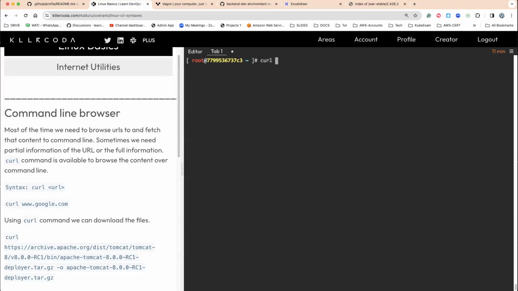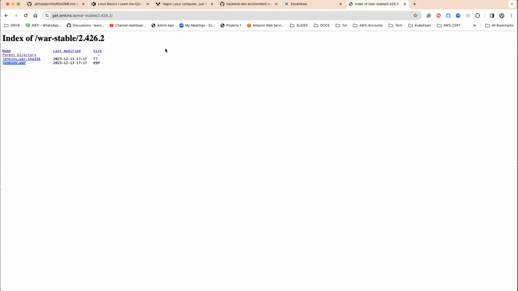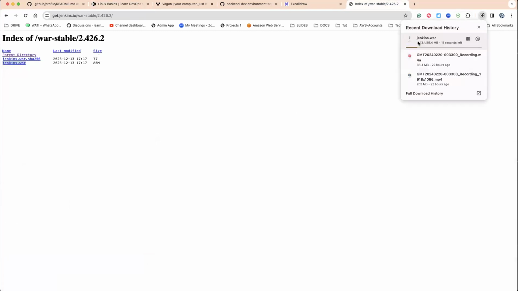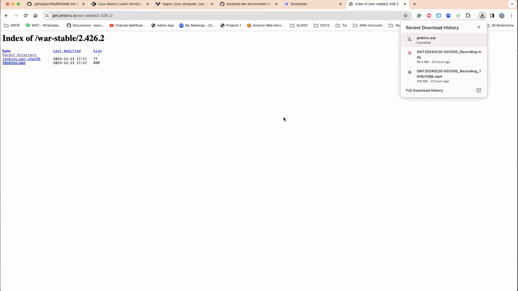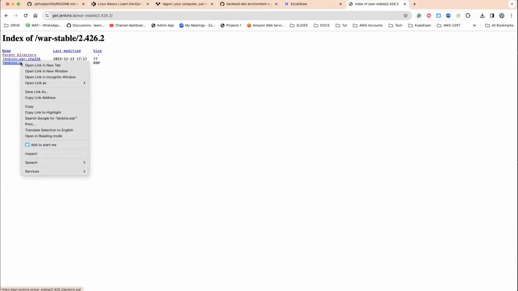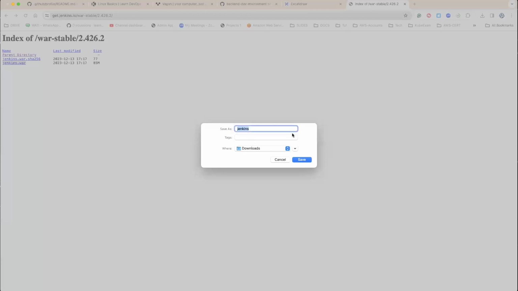Now you want to save this file. I want to save the file with the file name provided by the URL itself, using capital O. On Windows it is the same thing, by the way. Now if I click on this, it will download the file with the same file name. You see this jenkins.var, but I don't want that particular file name. So what I can do is right click, save link as; it is going to ask for Jenkins.